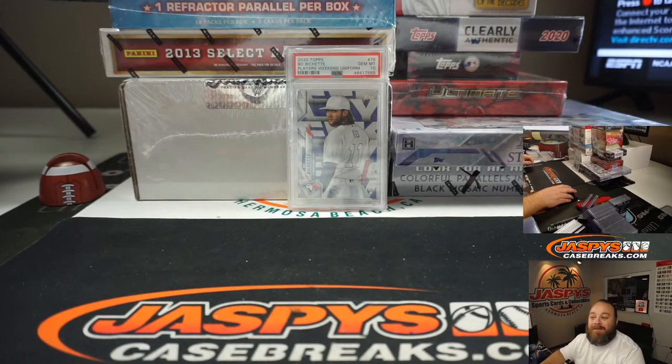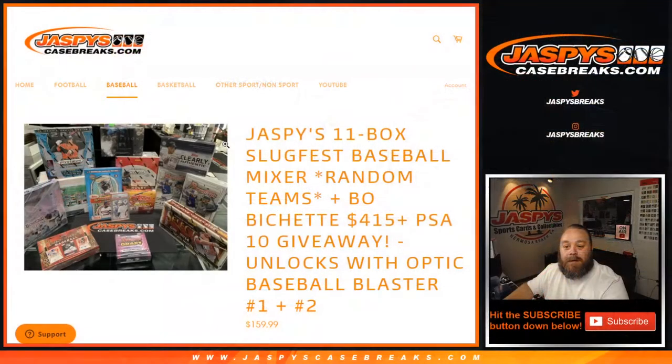Hi everyone, Sean with JaspysCaseBreaks.com, here doing the Jaspy's 11 box Slugfest baseball mixer, where at the end we're going to be randomizing the Bo Bichette Players Weekend short print PSA 10.